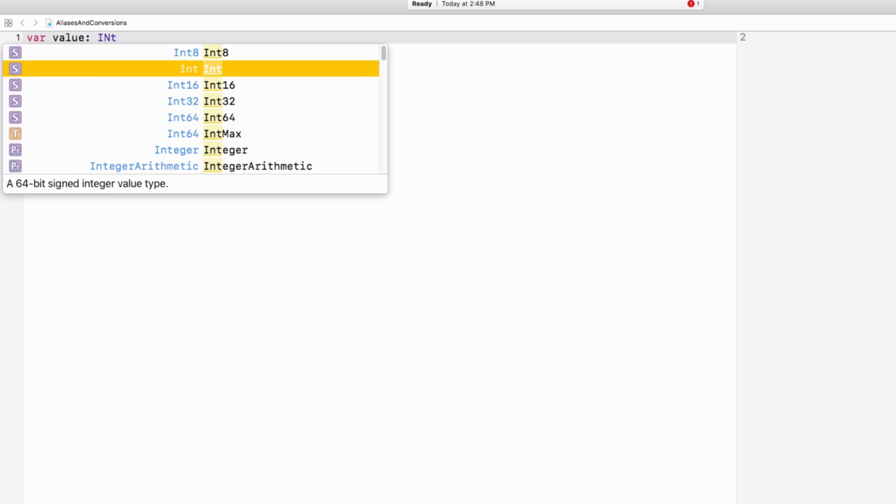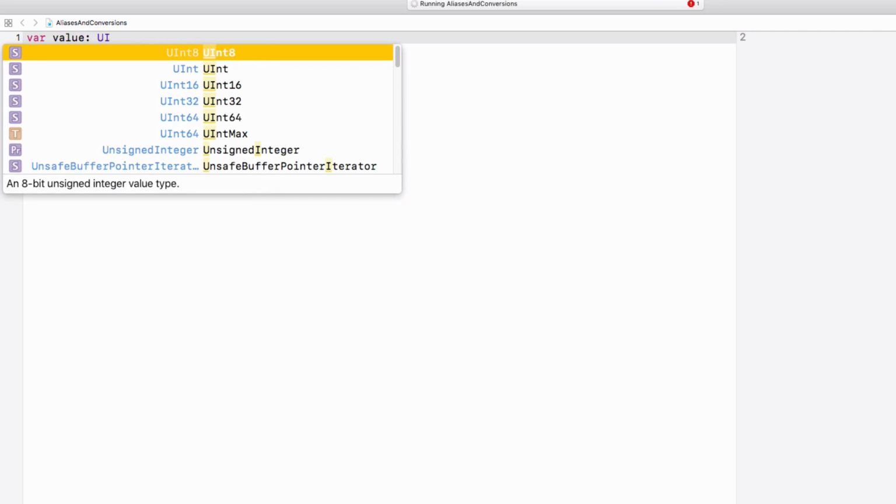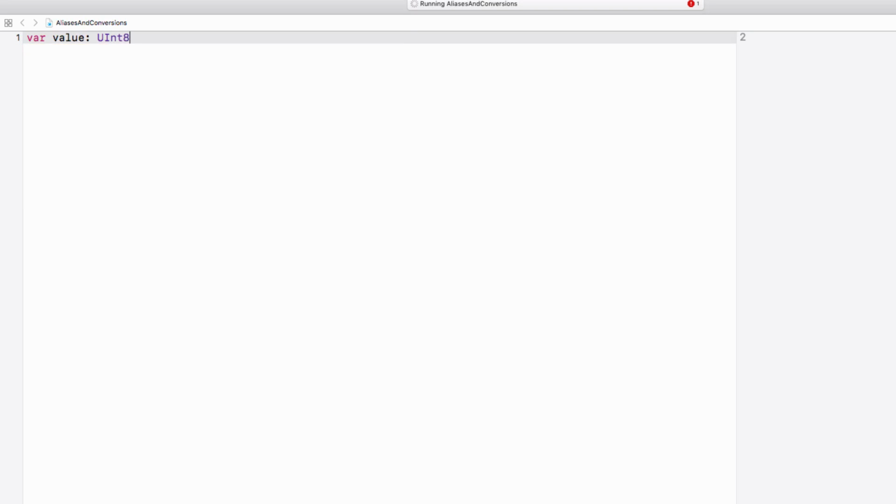Now, in case you don't want to store signed values, there is an option of UInt as well, which are unsigned values. And with those values comes an option of min and max as well. Right now, it's not going to work because we are just type inferring it, but they do actually have a value out there. So let me get back here.